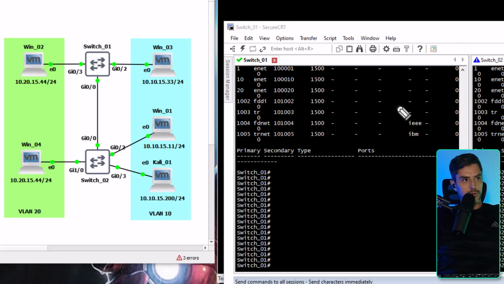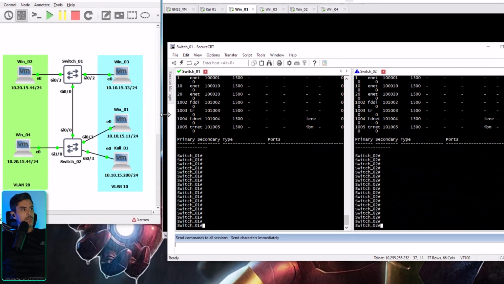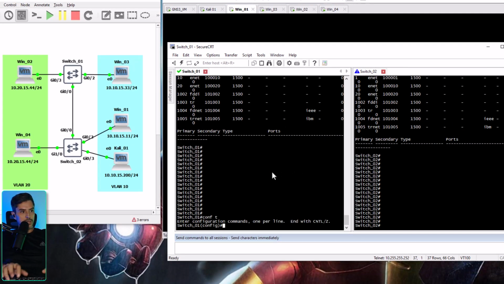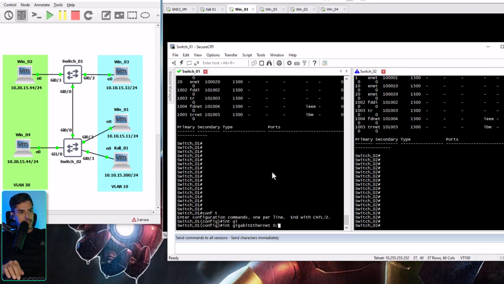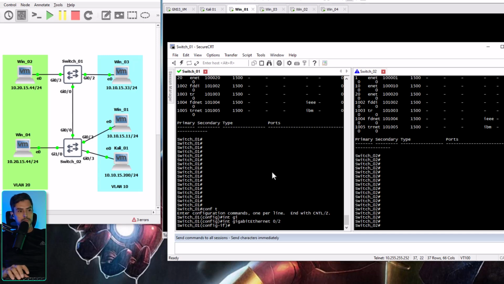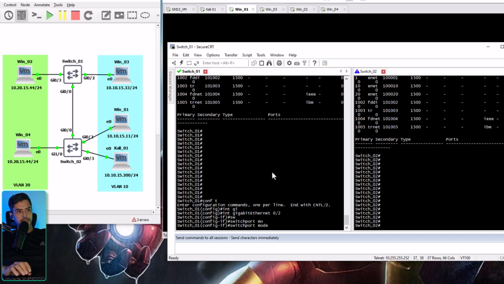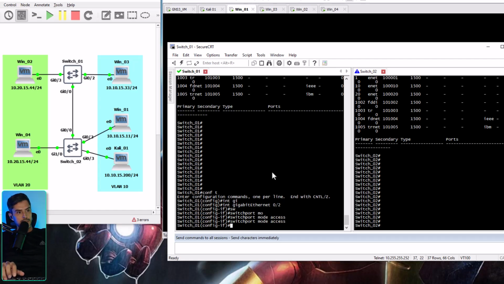So now we need to associate the ports with the VLANs, okay? We now have the VLANs created, we need to associate the ports. So in switch 1, we need to associate interface gigabit 02. For Cisco switches, the untagged mode is called access. It means that this port is going to be associated with a VLAN in the MAC address table of the switch, but it's expecting no tag, okay?